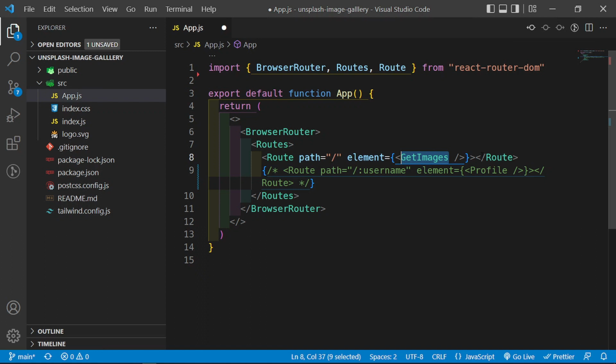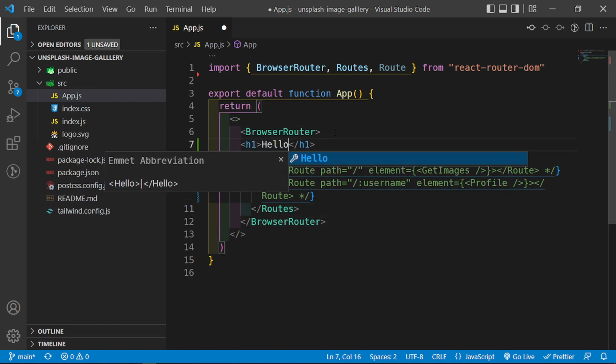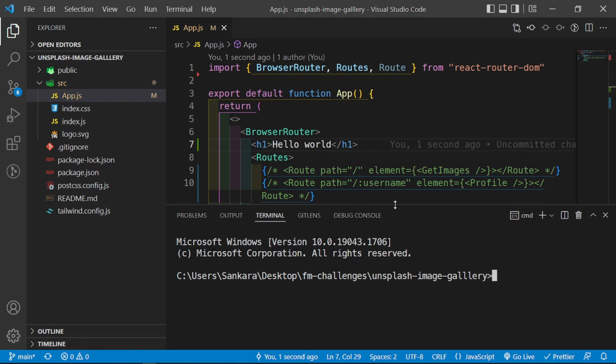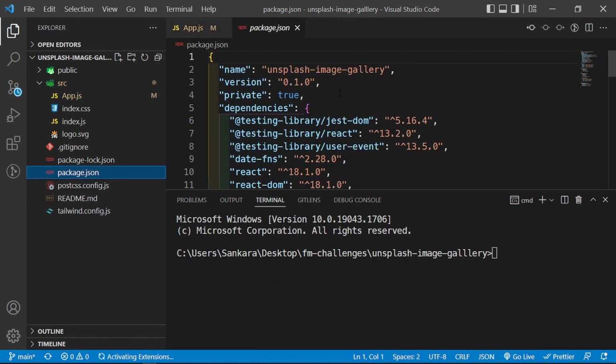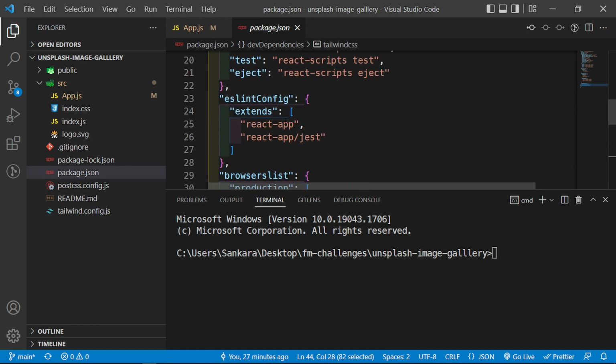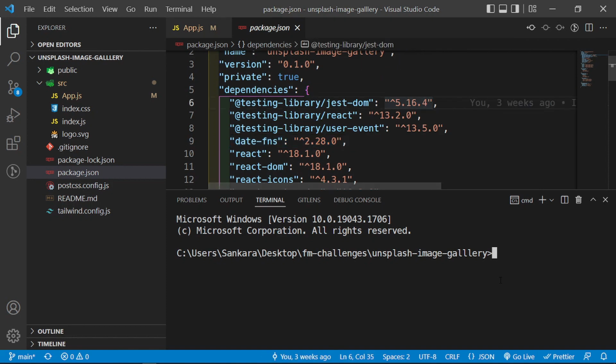And then right here, we're going to create this component. But for now, because it's going to give us an error since we don't have it right inside here, I'm going to comment this out as well. And then on top of this, I'm just going to return an H1 that says hello world. Once I do that, I'm going to open up my terminal using Control and J. Because we want to go into our package.json and install all these dependencies that we have, such as TailwindCSS, and we also need to install date-fns, which is going to help us to format our dates, we need to go inside here and say npm install.